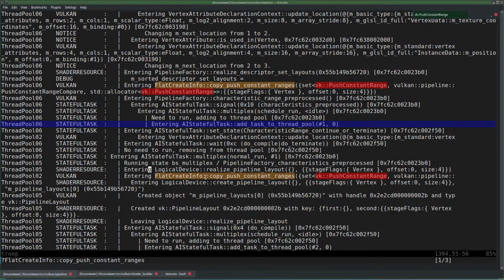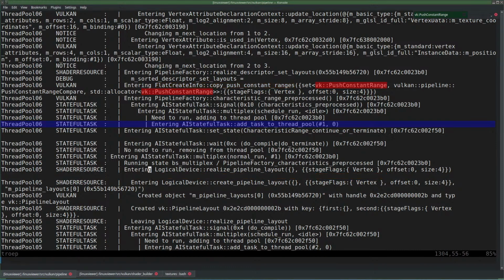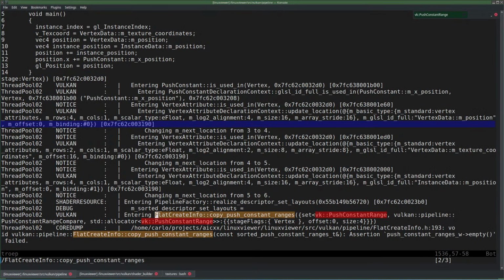Oh, but it is a different characteristic. This is the first time we call it. Yeah, definitely. Okay, and the second time we call it, we call it again with vertex. Yeah. Okay.